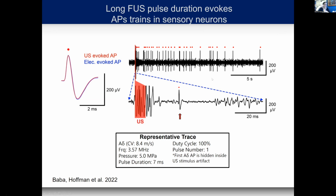So she teases out each one of these nerves in that nerve bundle. It was incredible what she has put together, and you can basically measure the action potential in every one of these fibers. And this is the A delta fiber here, and we can also see the conduction velocity. By the conduction velocity, you can separate basically the different fibers. So this is a C fiber that activates later.